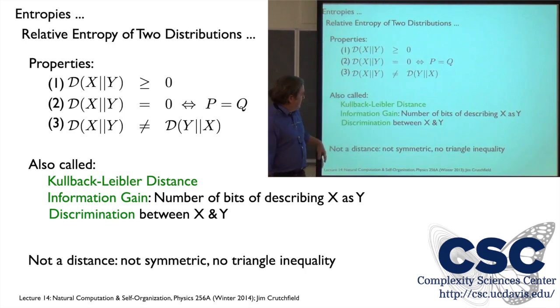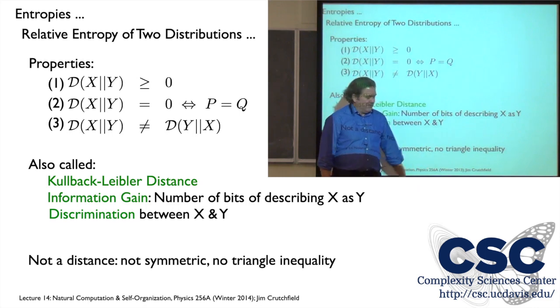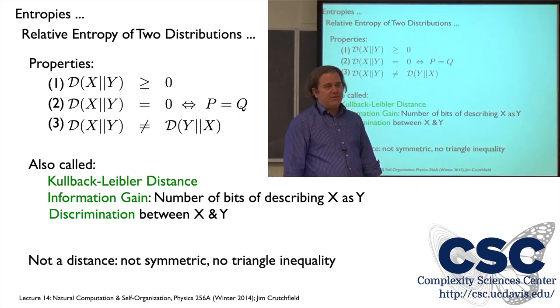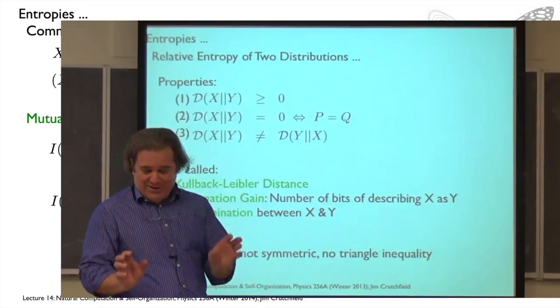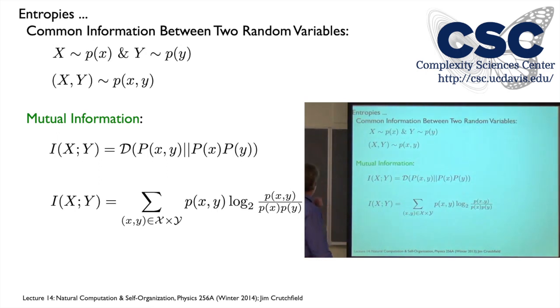Now the problem is, despite this sometimes use of the word distance, it's not really a distance. First of all, it's not symmetric, and more importantly, it doesn't satisfy any kind of triangle inequality. So it fails in helping us bring some kind of geometry to the space of distributions. But it's useful, again. For calculations, you don't need the joint distribution, so that's very handy. When you can use it, it's good.